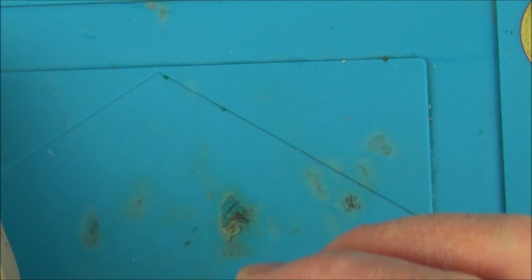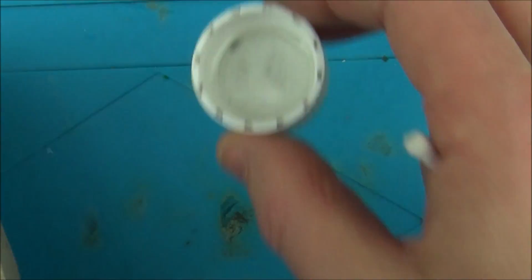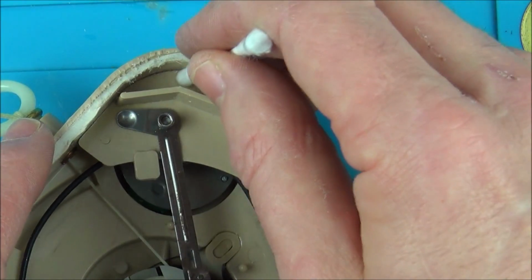Try to put some IPA on it. I don't think it's going to make any difference, but I know when you use a hot glue gun, the IPA does help it lift off. I know this isn't hot glue, but I'm wondering if it would break down the plastic, break it down ever so slightly. I think it's highly unlikely.